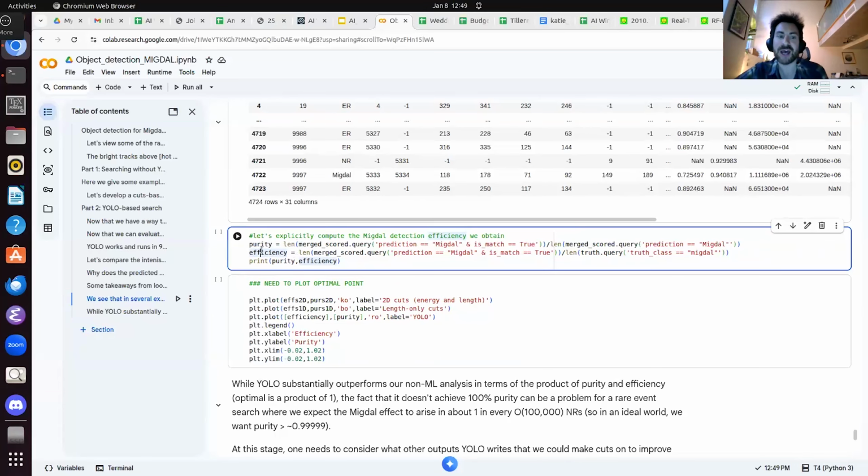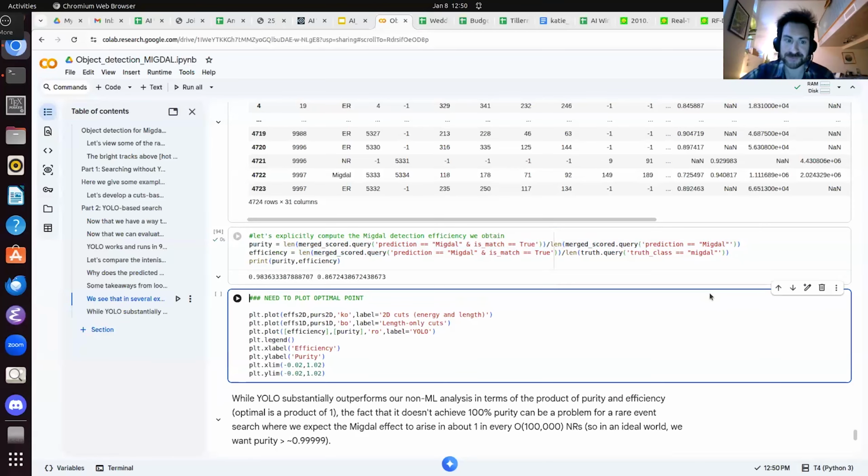The efficiency is going to be the length of your true positives that YOLO identified divided by your total number of Migdals in your sample. And your purity is going to be the fraction of events after your cut that are true Migdals.